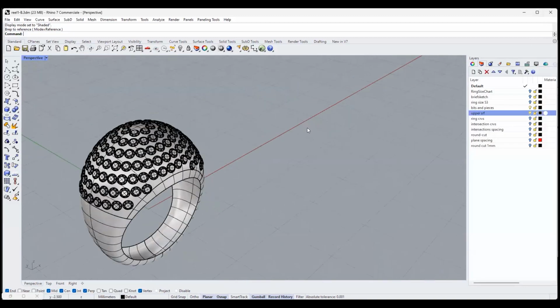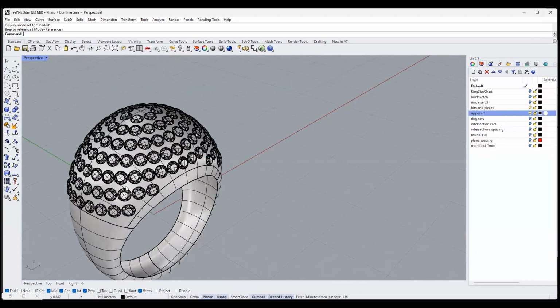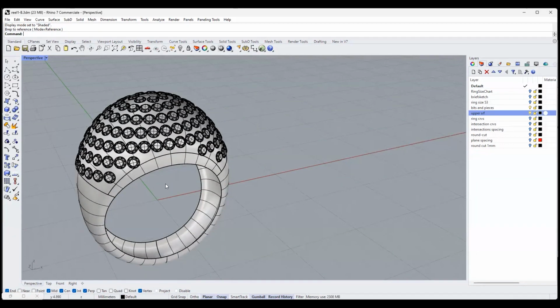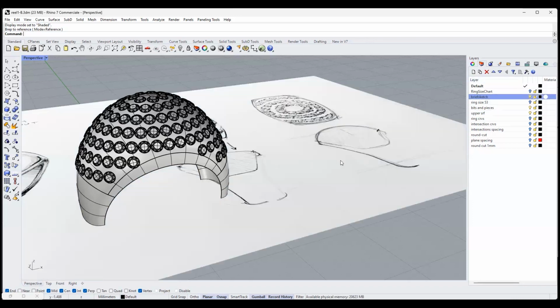Okay, so this is pretty nice, pretty decent. And the good thing, as we said, is that you can apply this definition to different shapes and the logic will be the same. And maybe we'll show you the output of the other ring that we had during our brief.